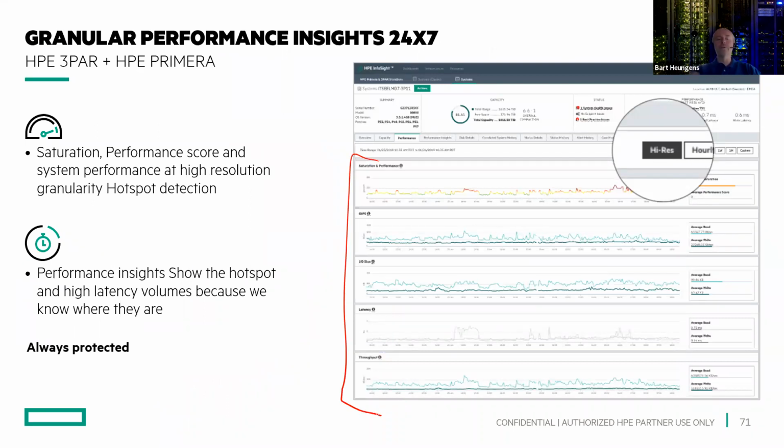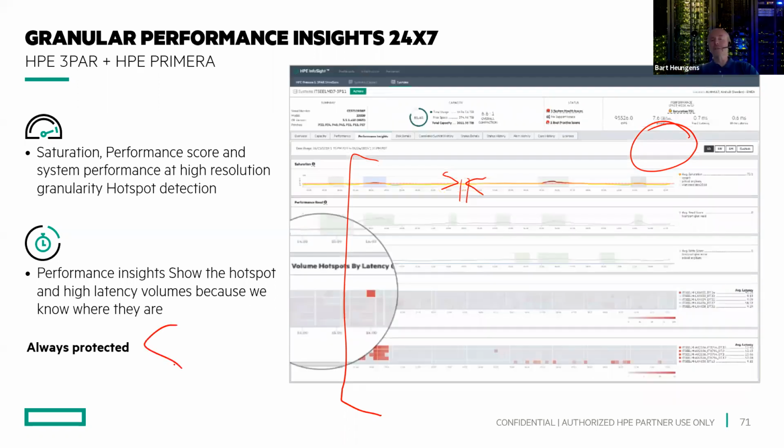Other views, look at that. Oh yeah, you want to do troubleshooting on performance? Well, now in high resolution, up to the second, you can drill down here to see, guys, what's going on? That spike, why is it red? Which VM, which data store, which host is causing that spike? And so on and so on. You're always protected, all because the information is just there.